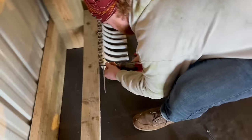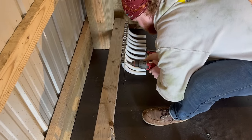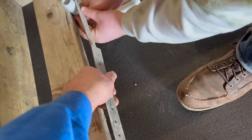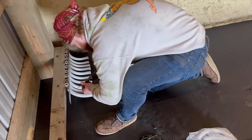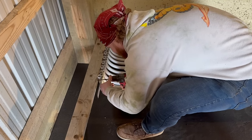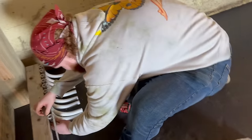And that's how we make our kind of header that comes out of the floor. We just use them, and when you get to the end, you just add another one. Put it right on the end like that and stick a screw through it. We got 12 of these coming up out. It's gonna be 6 loops in this barn, so we got 12 conduits, one for supply and one for return on each one. Try to keep the tops of these flush, you know what I mean? And then if you tighten them, it'll hold it.